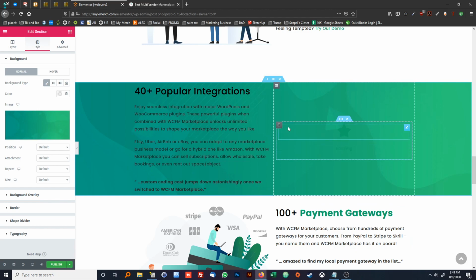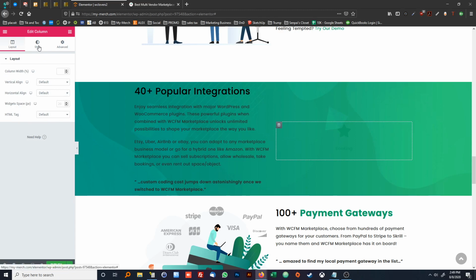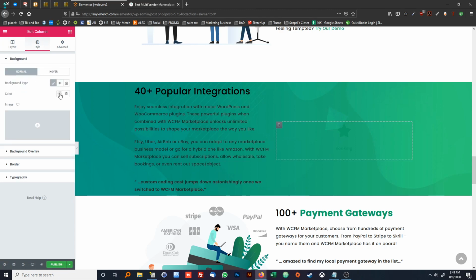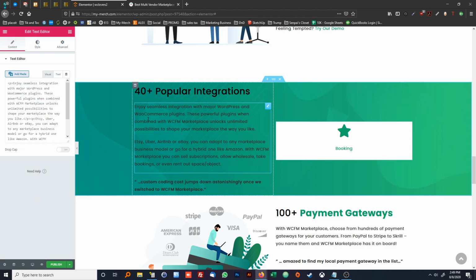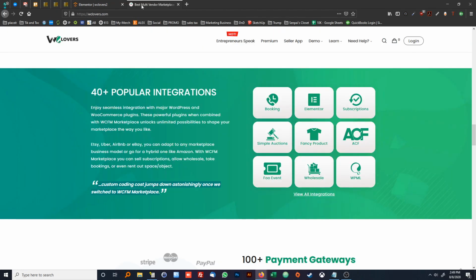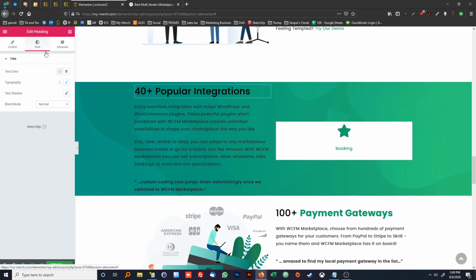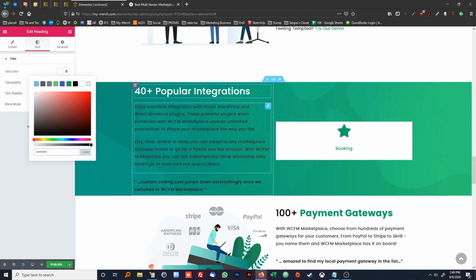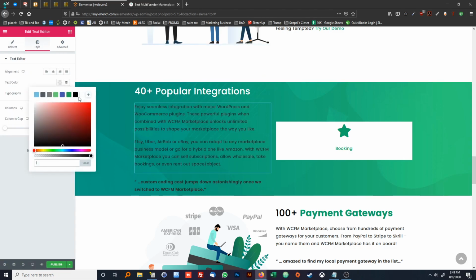So now I'm just going to grab this whole column here. And now let me go to style, background. I'll just set that to white. Those couple of steps have really brought it to be pretty similar. And then I'll change all of this text to white also. All of them. Style the body text.